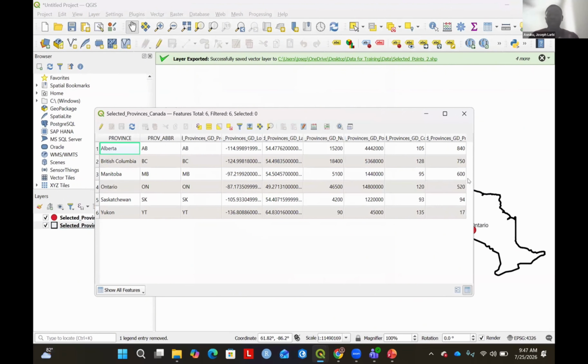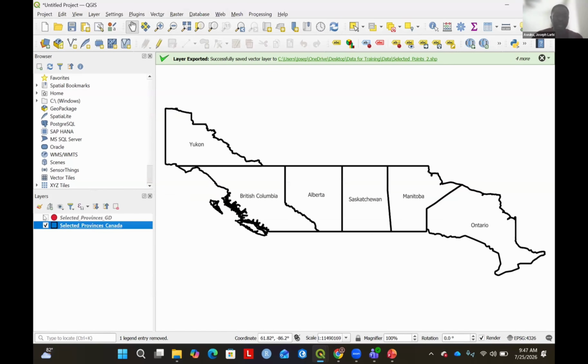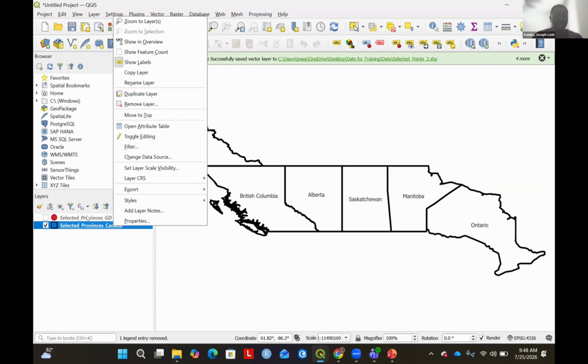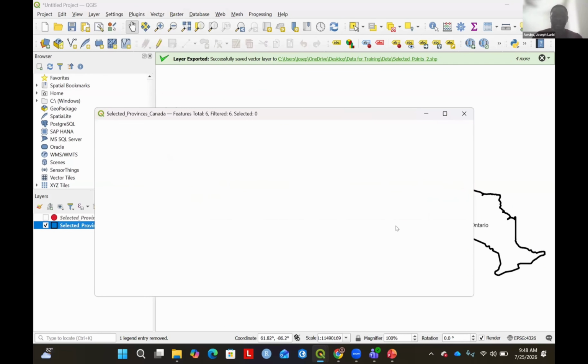So now, because we joined the spreadsheet to the shapefile, we are seeing that information. So at this point, I can even turn off the spreadsheet point, right? Or I can remove it, but I will still have the information from that spreadsheet imprinted in the shapefile.